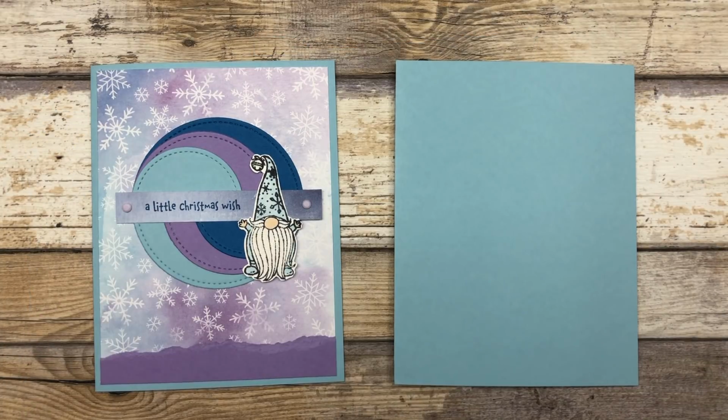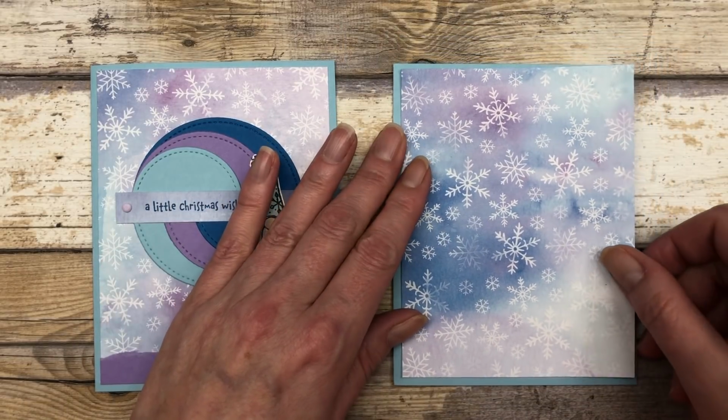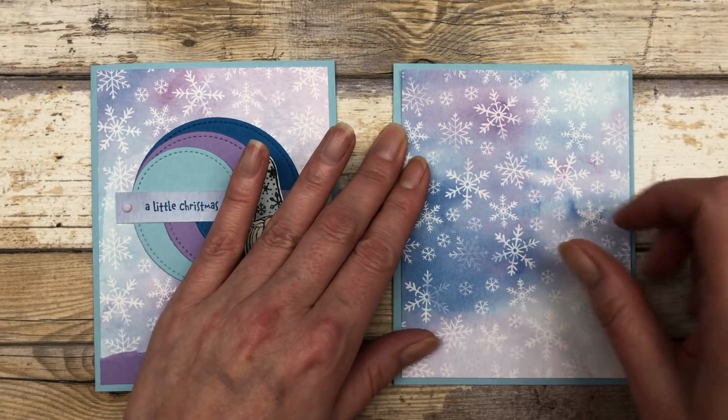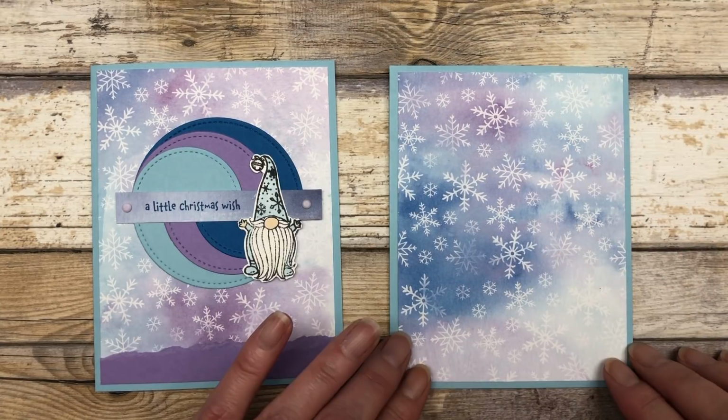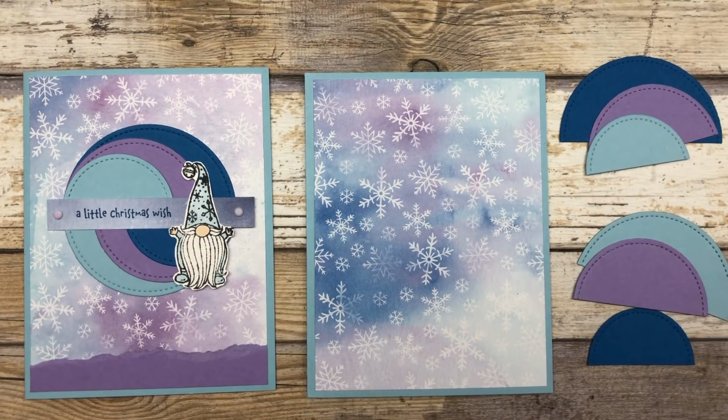Okay, so we are again going to start with a piece of Balmy Blue cardstock for the base of our card. Next, we're going to cut a 5 1/4 by 4 inch piece of designer paper, pattern paper, and we're going to adhere that to our card front. So this will serve as the backdrop for our card. Okay, so we're going to use the same circular shapes.